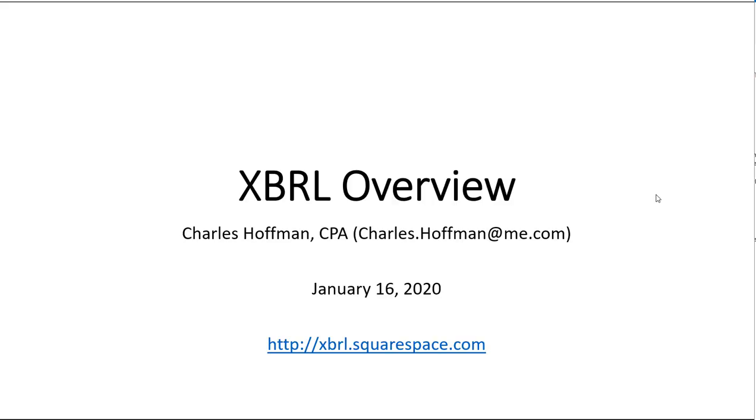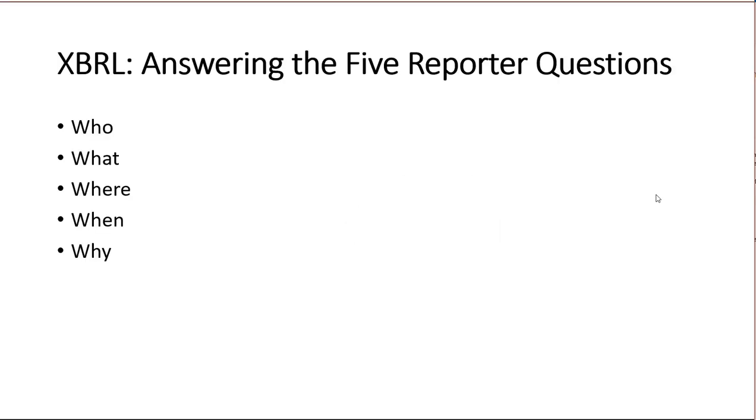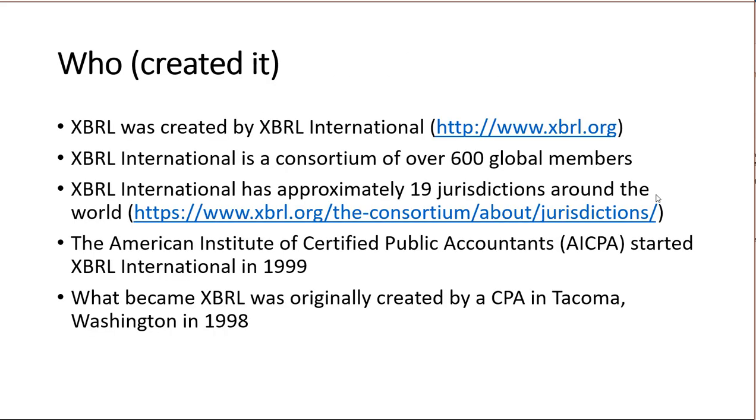Okay, in this video, I'm going to do a quick overview of XBRL by asking the reporter questions. Who, what, where, when, why. So, who created it? XBRL was created by XBRL International. It's a consortium of over 600 global members. There are 19 jurisdictions currently. It was started in 1999.